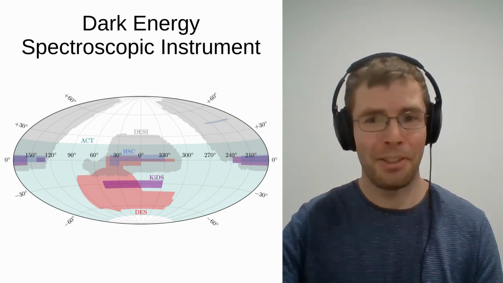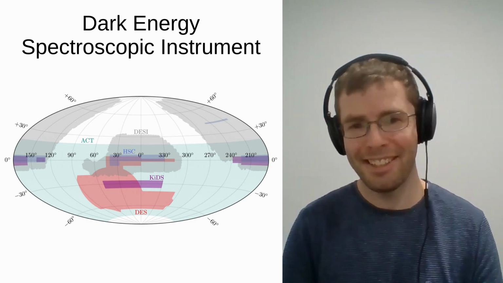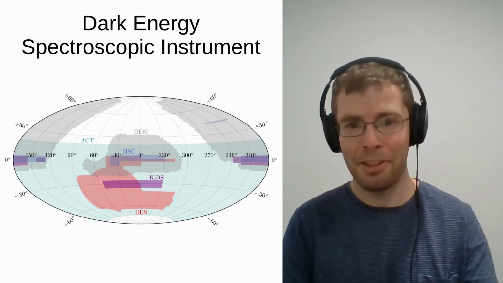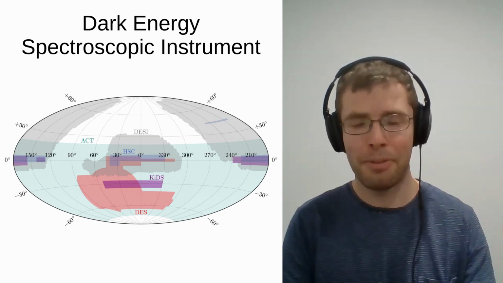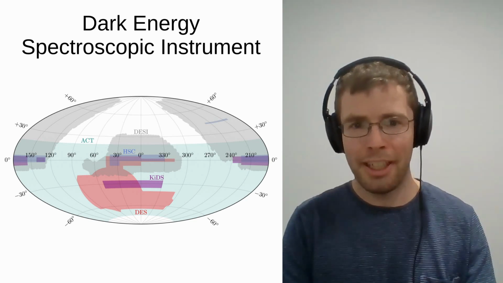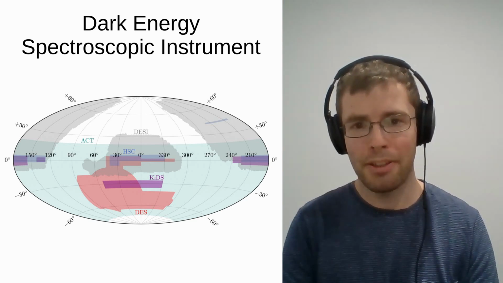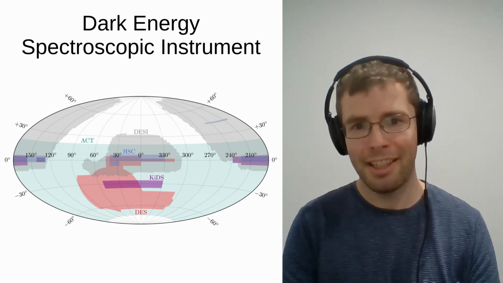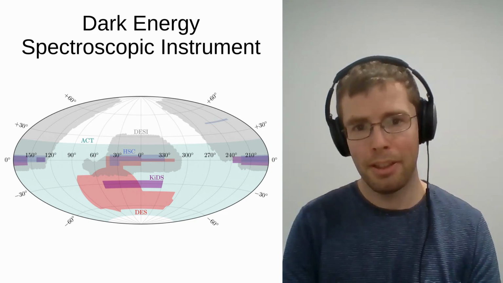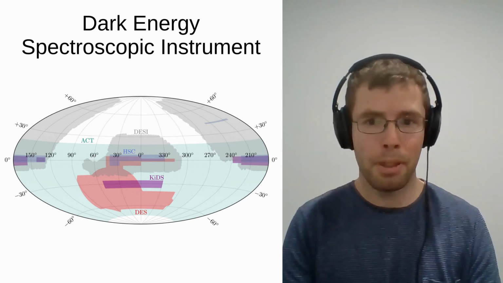Of course, we can wait for more data. So Dark Energy Survey and Kilo-Degree Survey and ACT, these are like state of the art, but BOSS is already kind of an old data set, and the successor to BOSS is just around the corner, the Dark Energy Spectroscopic Instrument, which will soon finish year one observations.